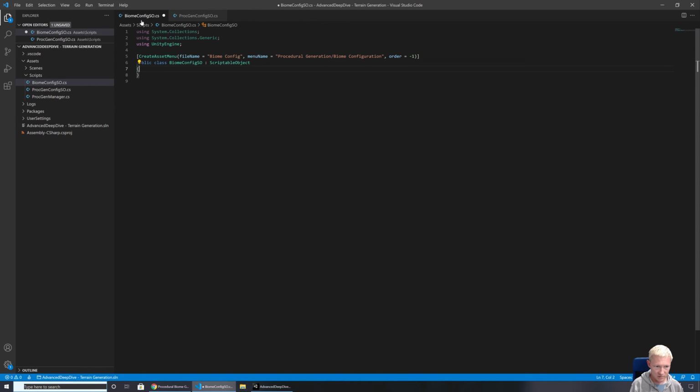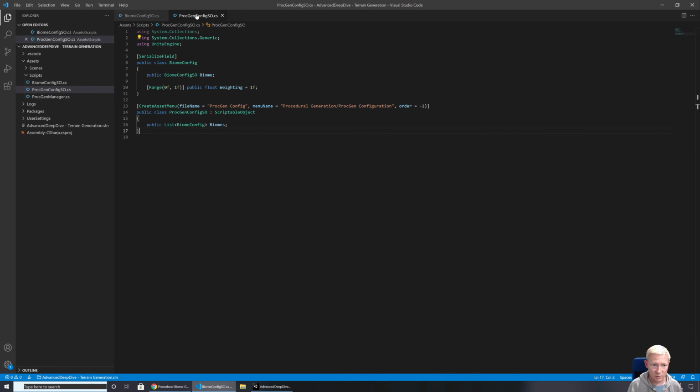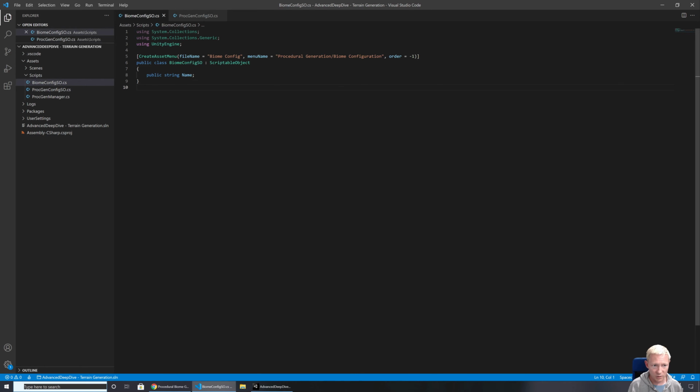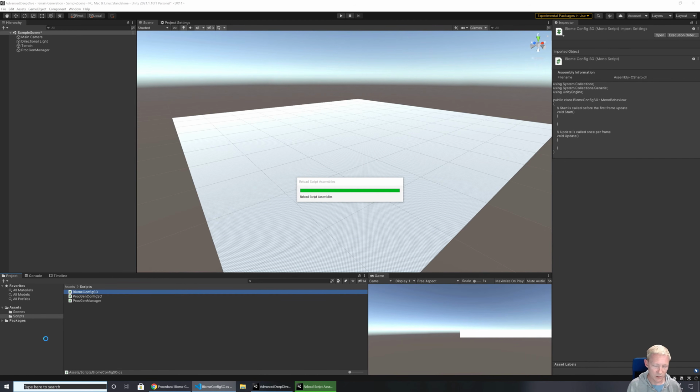Cool. So if we think about what stuff I might need here, there is going to be a whole bunch of things I do need. But for now, I'm just going to set up the name. So I want the biomes to be able to have a name that I can potentially refer to. So that looks all right. I've got my set of biomes. I've got my ability to configure the names. That's enough for me to start to set up the data.